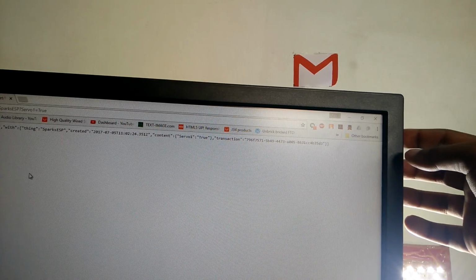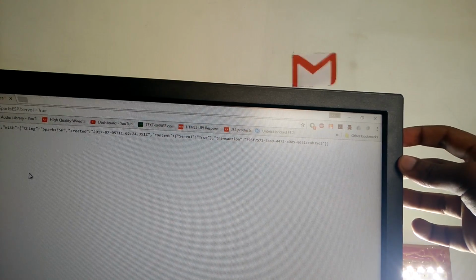An important thing to note here is that the flag once raised wouldn't go down on its own. You have to reset the board to show that you have noticed the thing. That's why it's a good idea to keep the reset button close to the edge where you can easily reach it. This is the project essentially done.